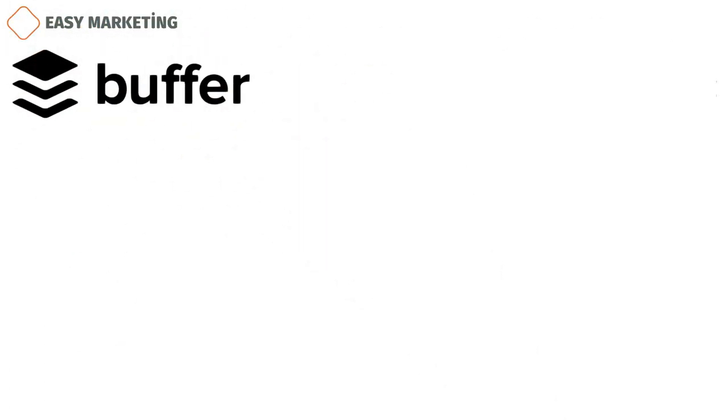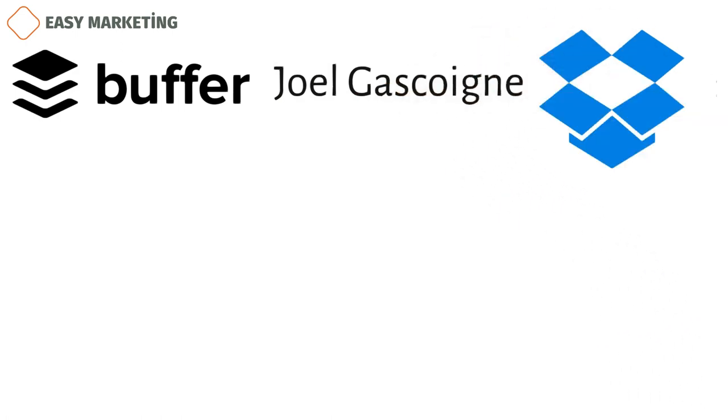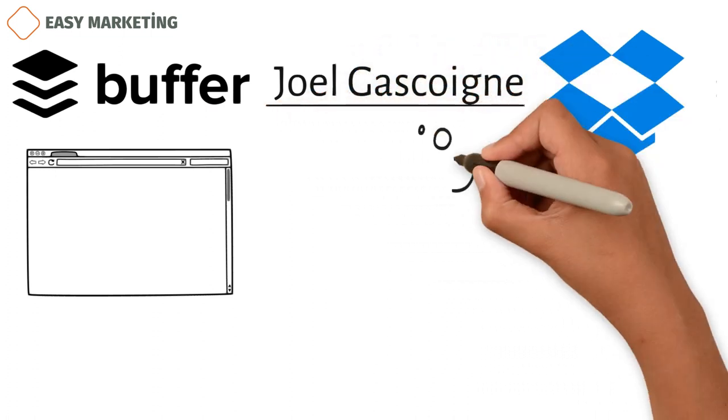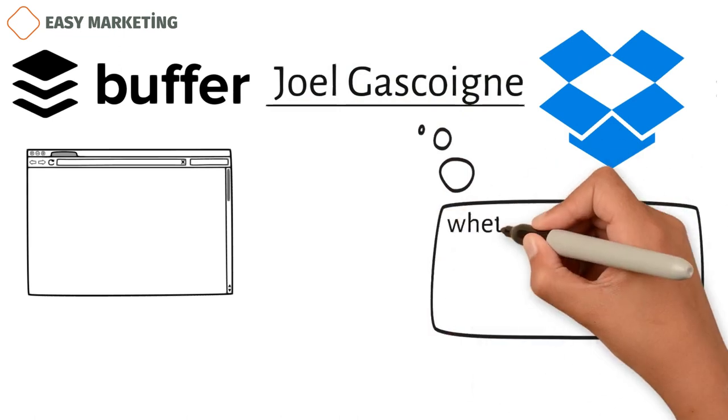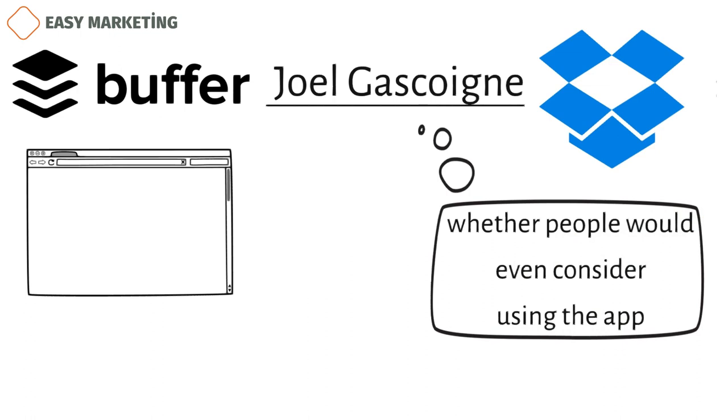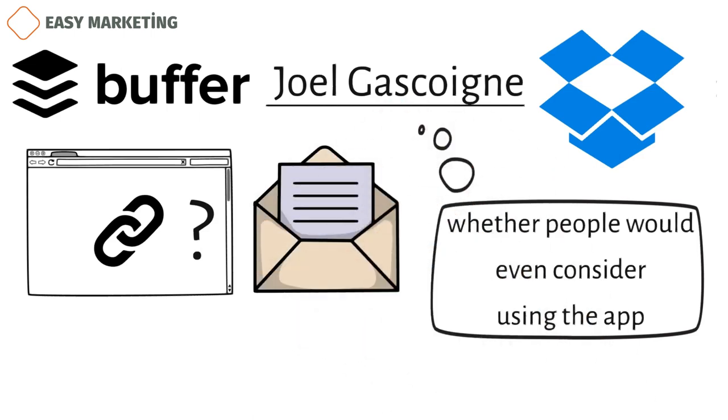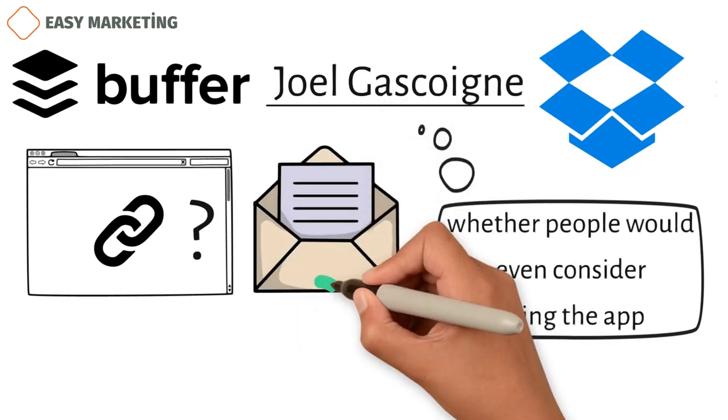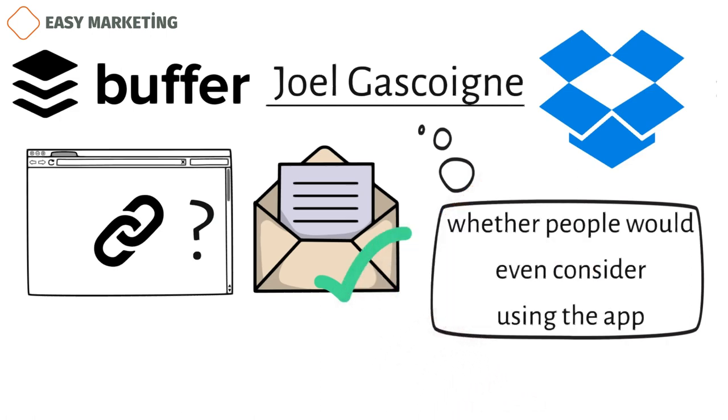Buffer. One of the most popular social media scheduling apps available today is Buffer. The MVP for Buffer was created by the company's founder, Joel Gascoigne. Nevertheless, the smoke test was a simple landing page rather than a movie. In the words of Joel, the aim of this two-page MVP was to check whether people would even consider using the app. I simply tweeted the link and asked people what they thought of the idea. After a few people used it to give me their email and I got some useful feedback via email and Twitter, I considered it validated. In the words of Eric Ries, I had my first validated learning about customers. It was time to gain a little more validated learning.